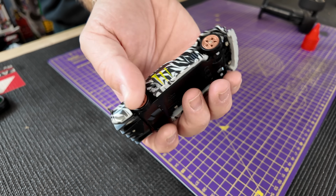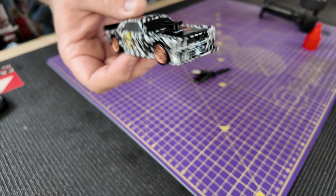And in this video, we're going to do both. We're going to do it with the shinies, and we're going to do it rubber on 2 different surfaces. And I've built a track for them.